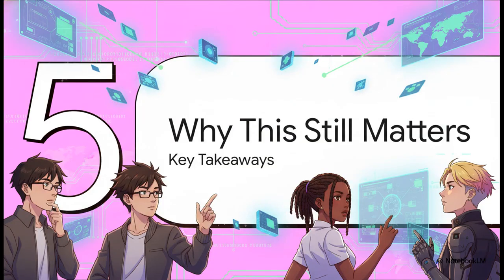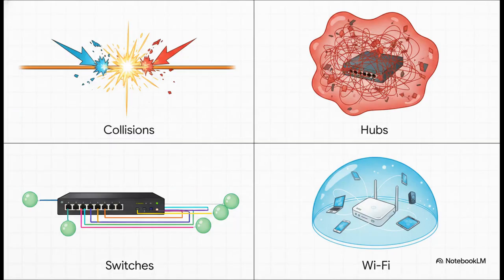So, okay, let's wrap all this up. Why is it so important to understand this concept? Even today, what are the big takeaways? If you're going to remember anything, remember this. 1. Collisions are what happens when multiple devices try to talk on a shared network at the same time. 2. Old tech like hubs created these huge, slow, and inefficient collision domains. 3. Switches were the heroes for wired networks, giving each port its own private domain. And finally, 4, the concept is still super relevant because Wi-Fi is basically one giant modern collision domain that tries to avoid collisions instead of just detecting them.